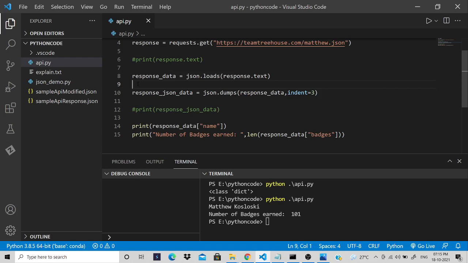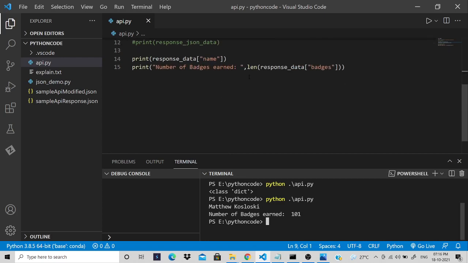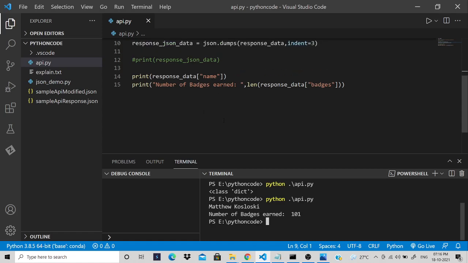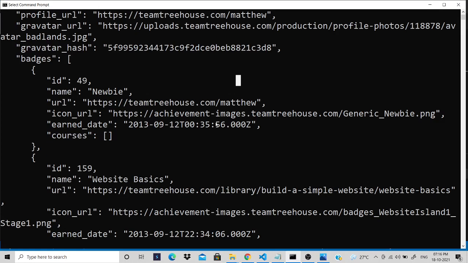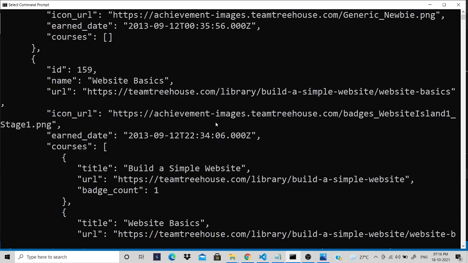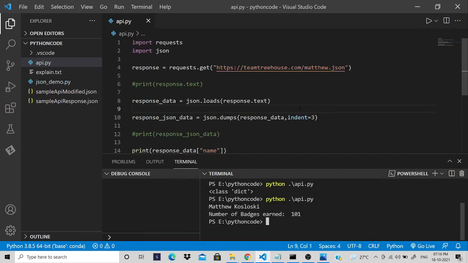So that's it for this particular video. I hope you got to understand how we can work with real world APIs, and how we can work with the JSON data which we receive from them. Here we just extracted information, and if you have followed along with the previous videos, you even know you can modify certain stuff of this particular data and again store it back maybe to a particular file. You can use file handling for that, maybe to another new string, and you want to print it on the terminal again, you can even do that. So all of the options are open to you if you know Python very well.